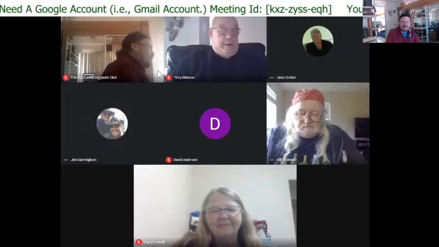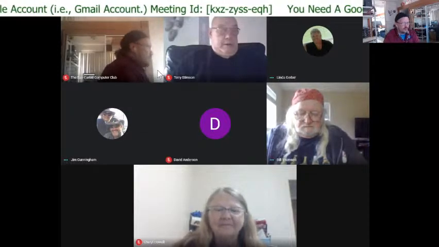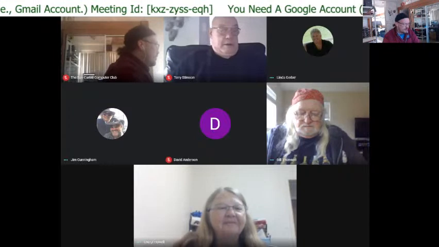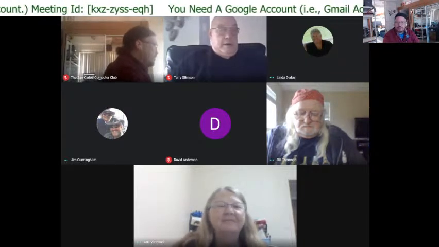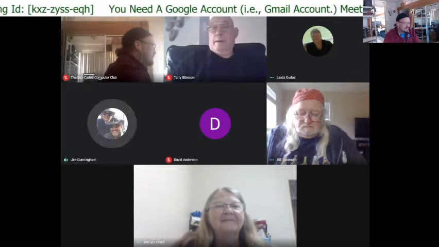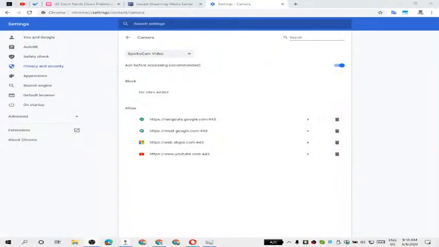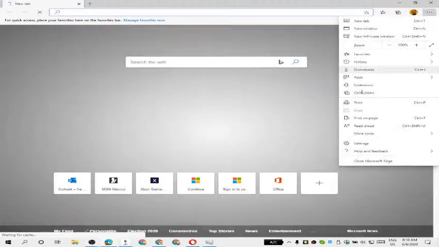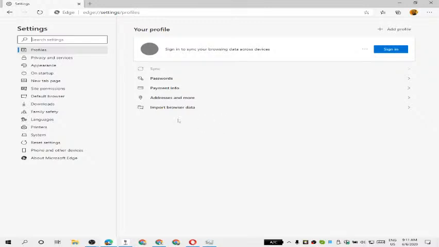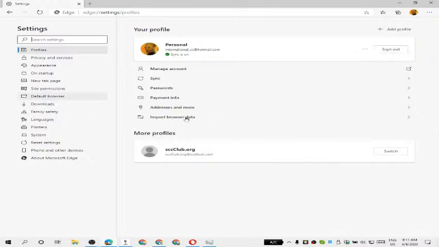Okay. If you've looked inside your browser for the permissions, did you say you're using Edge? Is it the new Edge you're using? Yeah, it's the one you and I loaded when we updated Windows 10. So I'm going to bring that up right now and go into settings. From my experience, I think the only thing that could be blocking your camera would be another application or a permissions issue.